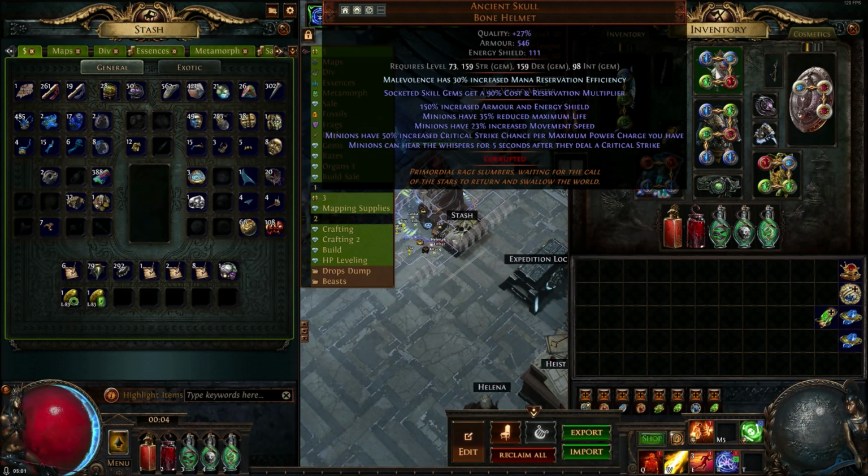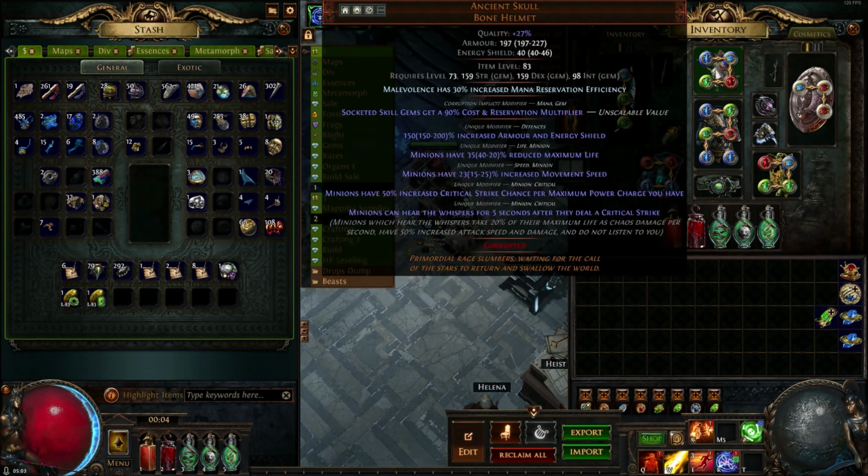And minions can hear the whispers for 5 seconds after they deal a critical strike. And minions which hear the whispers take 20% of their maximum life as chaos damage per second, have 50% increased attack speed and damage, and they do not listen to you. That doesn't really matter because they have really good targeting anyway. If you're using something like Predator support, it doesn't really matter.